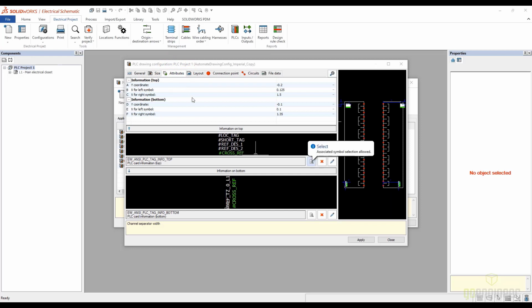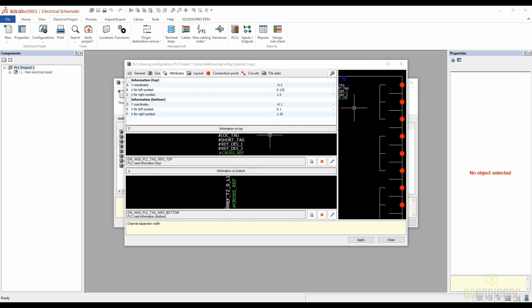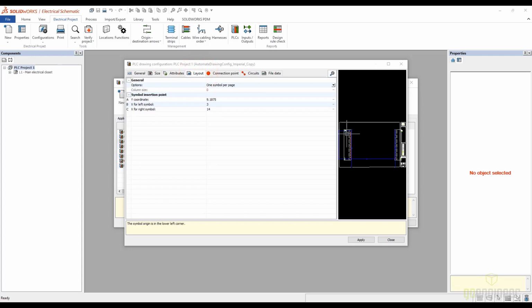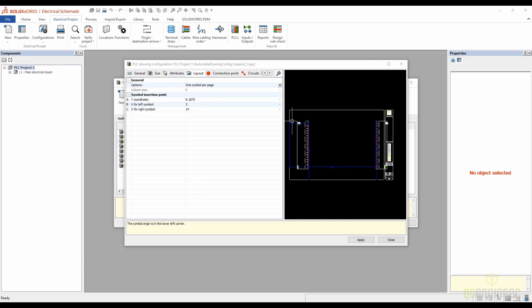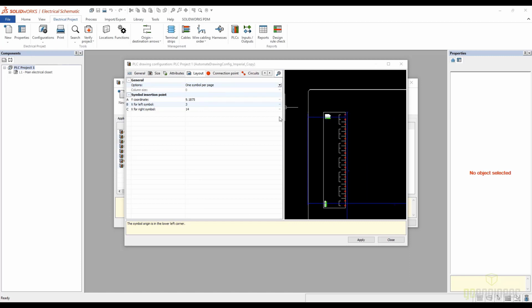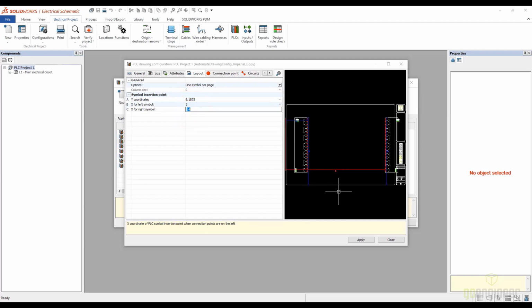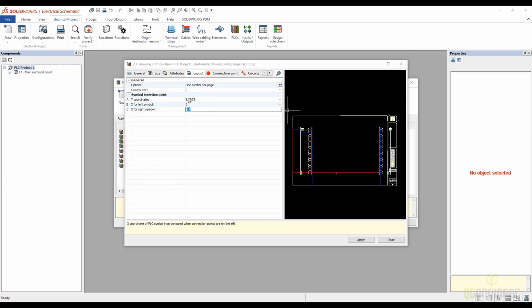These are what the symbols are going to look like with the attributes that are going to be both in the top and the bottom. If you don't like these attributes, you might want to make your own attribute symbol to then apply to this template. And of course, here is where the symbols are going to be placed. One on the left or one on the right. It is not going to place both of them. It is simply going to be one or the other.